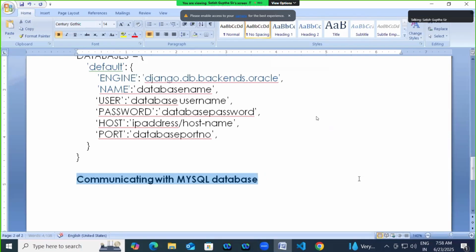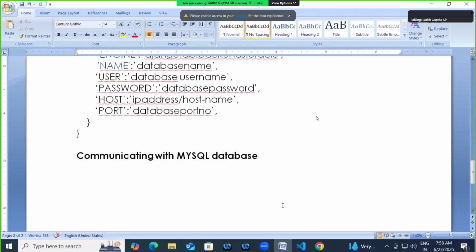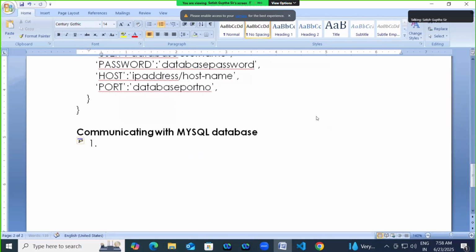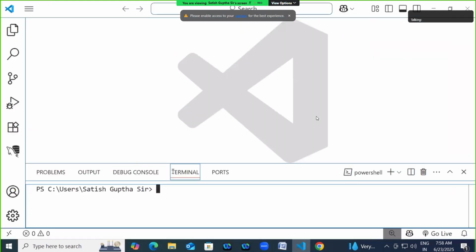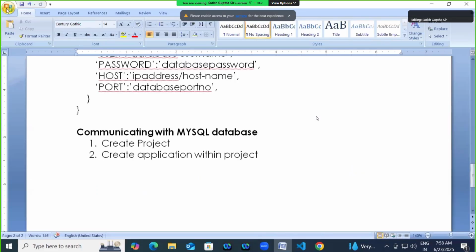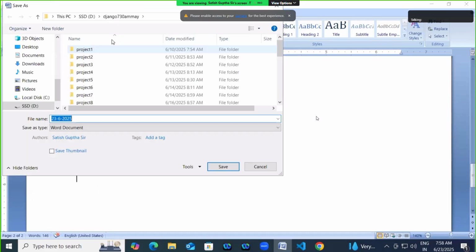First create the project, then create an application within the project.